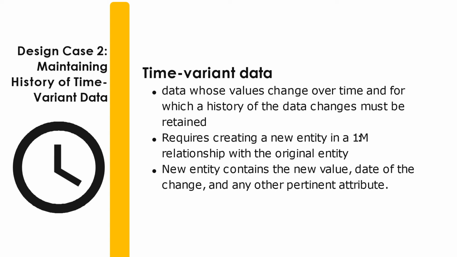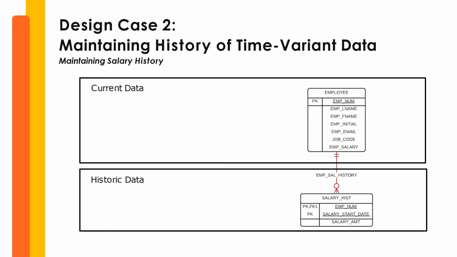for example, in the salary of your employees or in their position as they go along the journey in your company. Here we have an example of maintaining history of time variant data, wherein the employee table has our current data and we have created a new entity to capture the historic data.